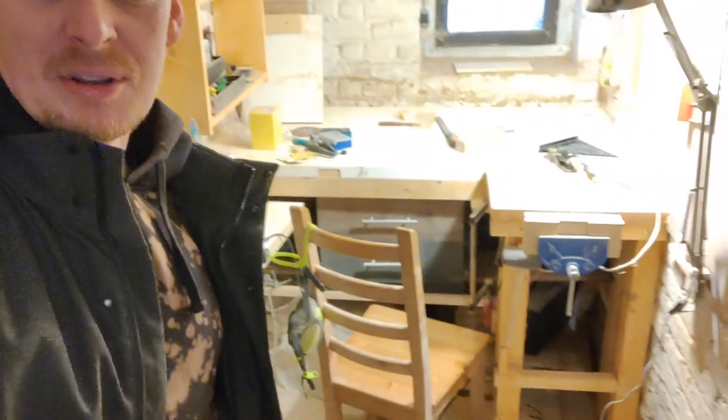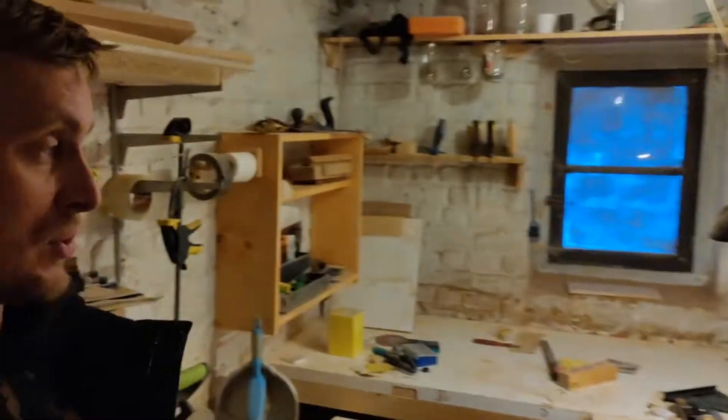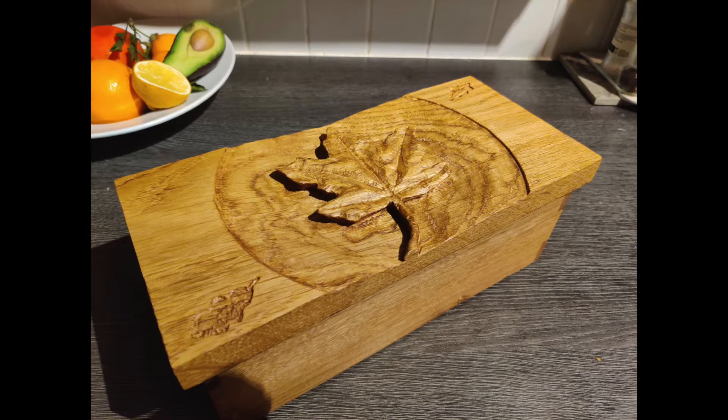Over the last couple of years, I've built myself a little workshop for making things out of wood in my basement. I've constructed some of it, bought some tools, and gradually added more and more into it to make it possible to build small items. However, it's just not really the right size for building any large scale furniture. And worse than that, the entrance will simply not allow me to carry any large bits of furniture through — I have this small little door I have to squiggle through. So the only option was to build it in sections and construct it flat pack, like Ikea.